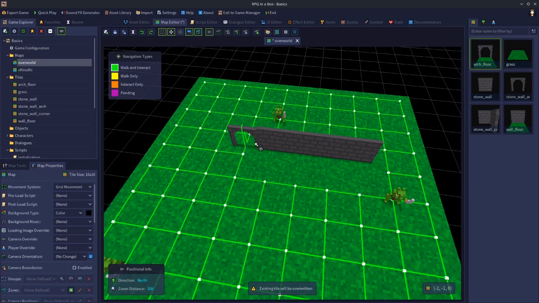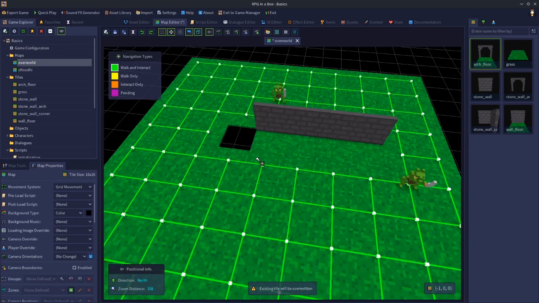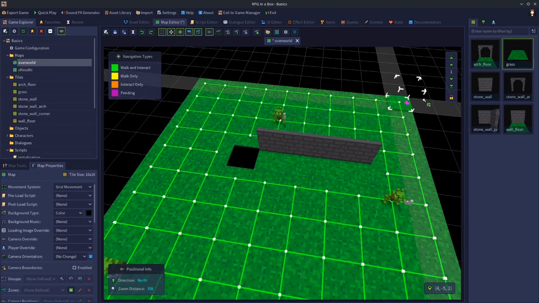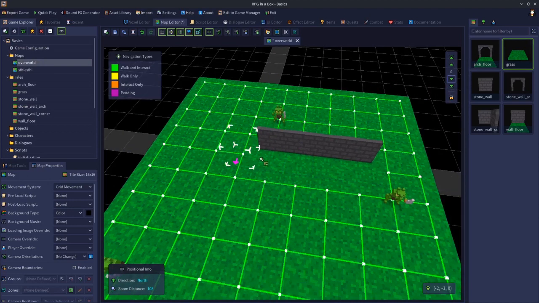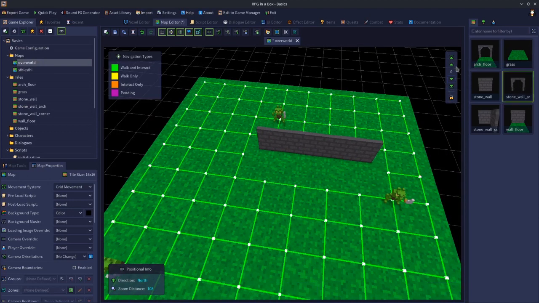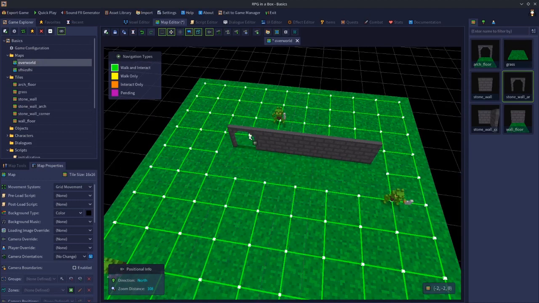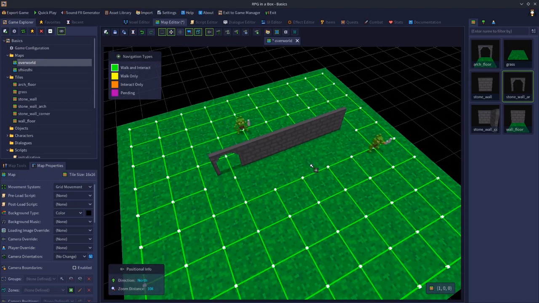But in the other example, we had the floor tile first as a separate thing, and then we put the arch in at a height above it. And then when we draw the navigation line back, we're actually drawing the floors together. So because this tile is separate from this arch, that's where the line is going to go when we place it back. It's going to go on the floor rather than on the wall. Okay, so this is how you do walls and doors in grid mode games.